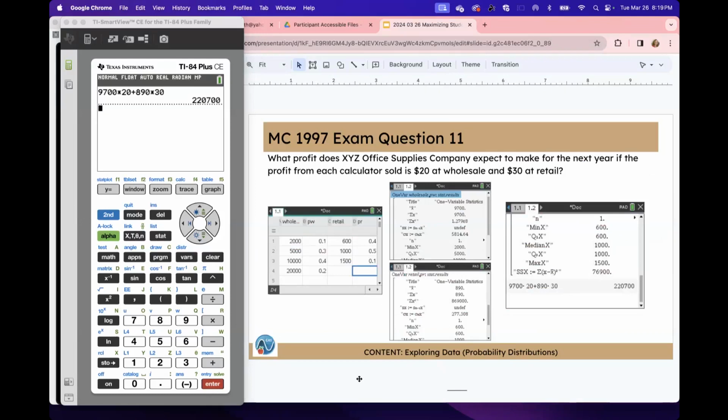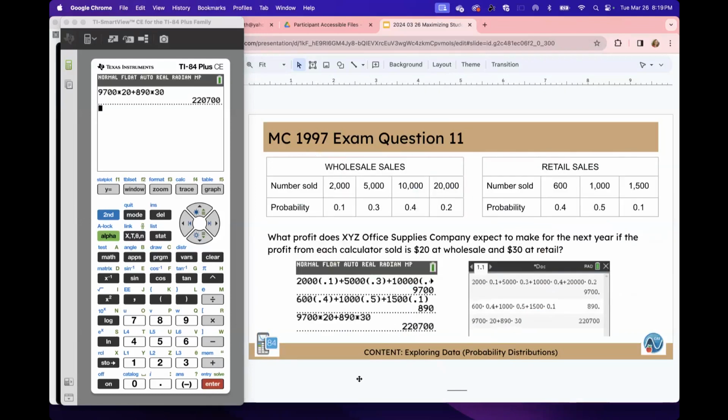And then you know what? I thought about this problem again, and you can do this one straight from the home screen, just calculators, if students know how to do expected value from a probability distribution. That did not come to me the first time I looked at the problem. That was kind of like in the middle of the night, I woke up, I'm like, I could have done it this way. But that was not my first instinct. I saw data, I put data in the calculator and did a calculation. But there is an alternate way for that one.